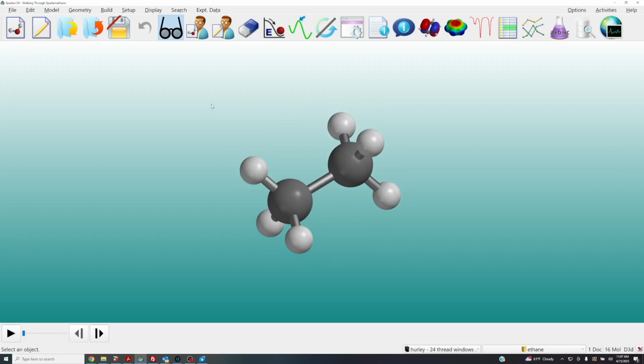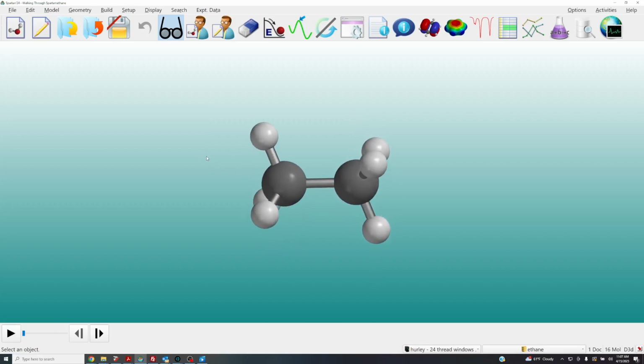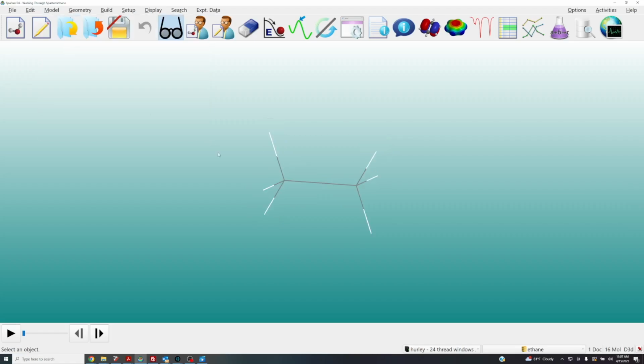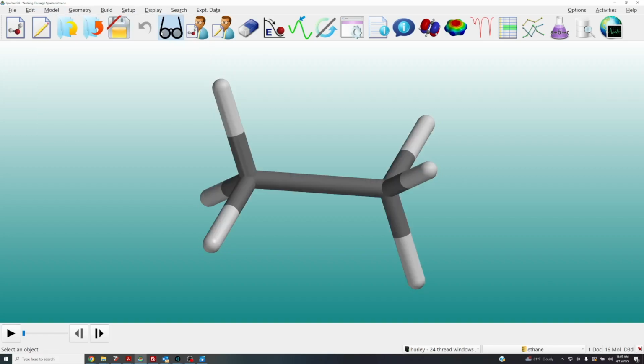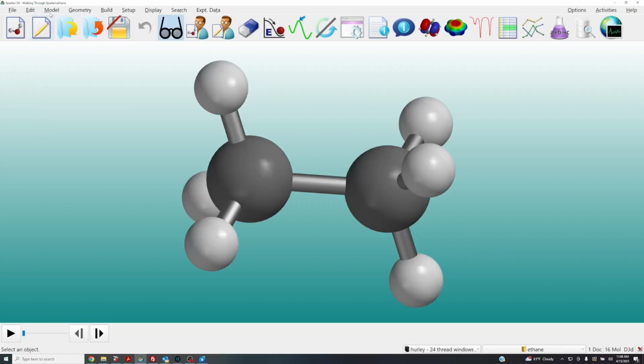Okay, now let's take a look at the different model styles available. The default is typically a ball and spoke, which is what we have displayed on screen. These are available under the model menu. This will be a little bit repetitive, but just bear with me. From the sort of the leanest would be wire or line. Let me zoom in so you can see that. To ball and spoke, to tube. I commonly render things in a tube style. And then we were just looking at the ball and spoke. That was sort of what we had open to begin with.